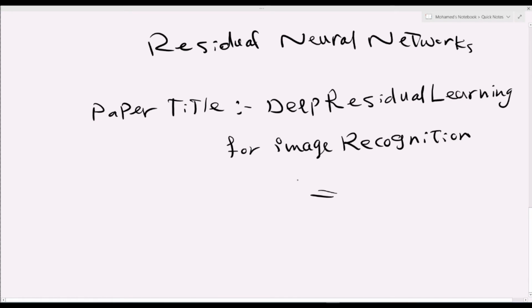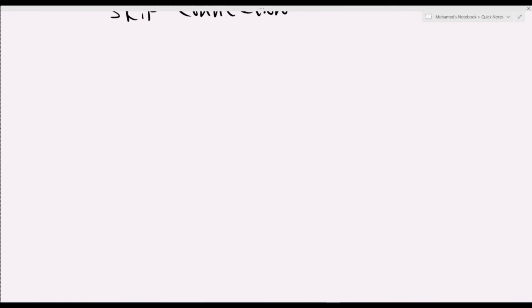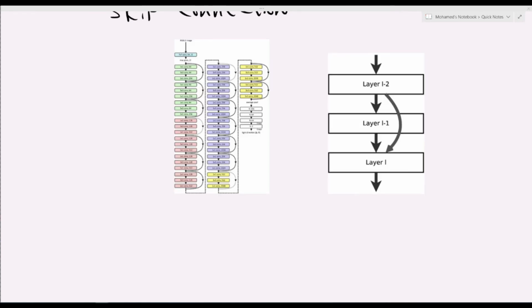The idea behind this great approach is that there is a connection called skip connection. This skip connection takes the activation parameters from an earlier layer and adds them to the current activation or the current calculation, as we can see in the right image, which is a small scope of a very deep neural network here. So how is this process done mathematically?